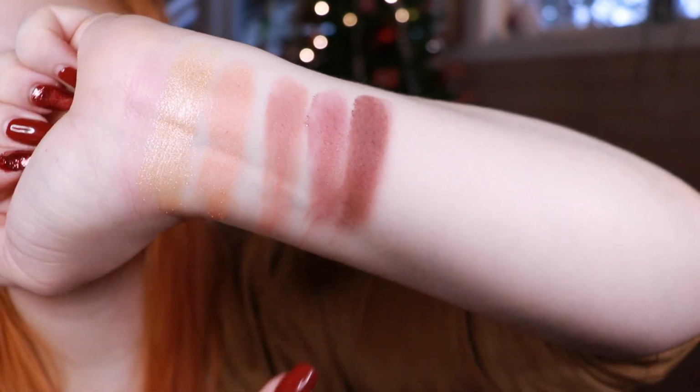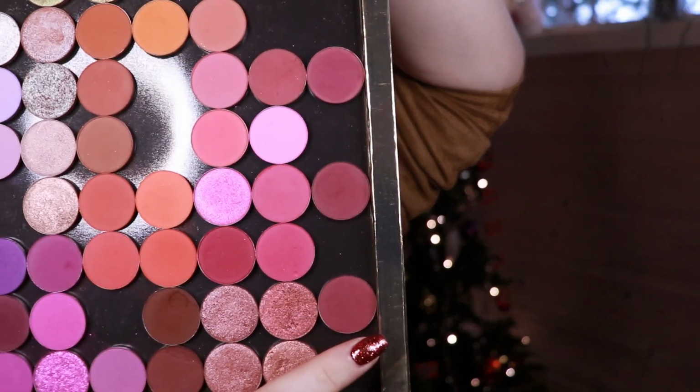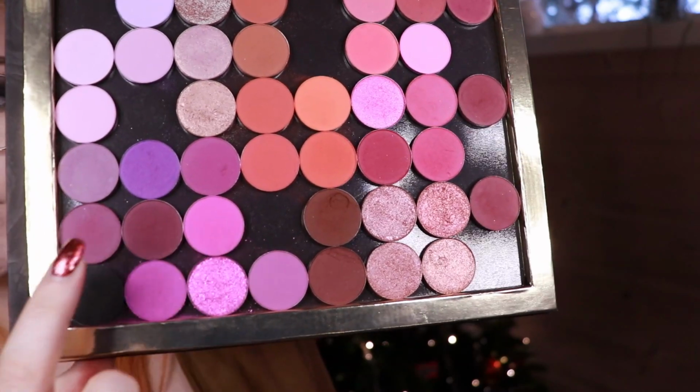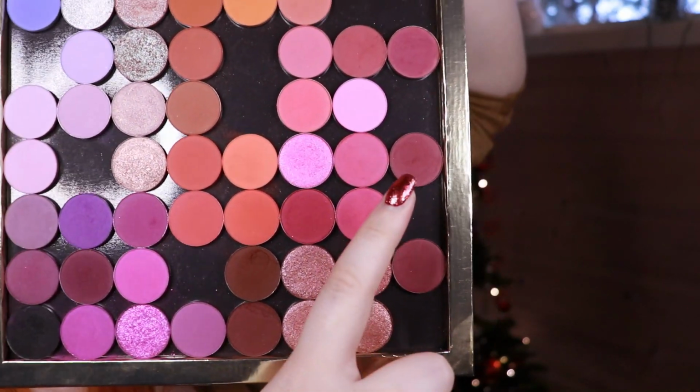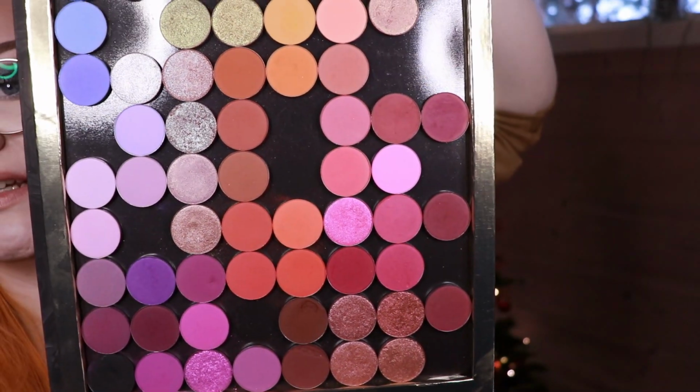It's very pigmented, blends beautifully. It's a gorgeous shadow, but as you can see in my palette here, I have so many that can be used for the same purpose. Here I have some more purpley ones, here I have some more brown ones, and then we have here some that will be almost identical on the lid. So that's the only reason that I'm choosing to cut that one out, but it's a shadow that I've used several times and I do really like it, especially for dark smoky purple looks.